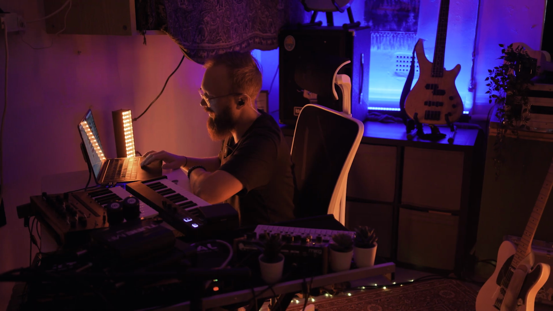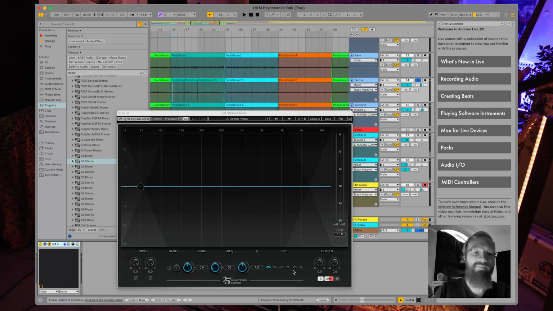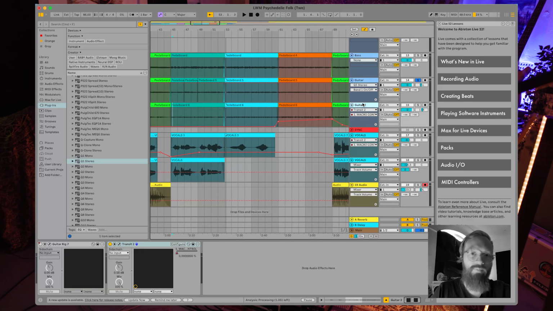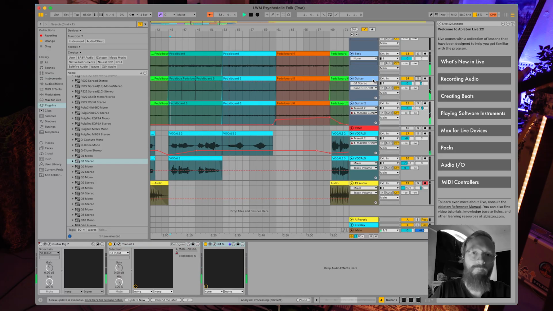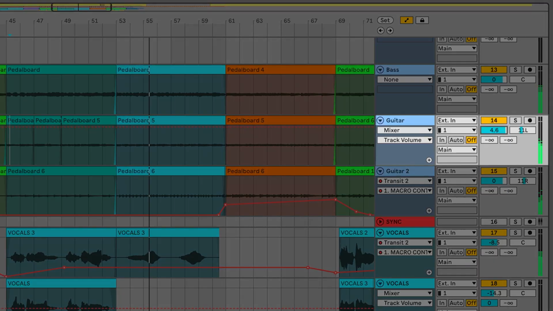I want to add a low cut on all these guitars just to clean up the mix. It's amazing what a big difference this makes when you add low cuts to everything but the bass or the kick drum as well. I'm going to be quite harsh with those, so I'm going to put them on both the guitars. Good. Yeah, raise that rhythm guitar up a little bit.